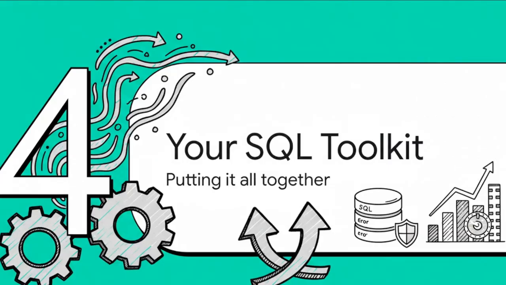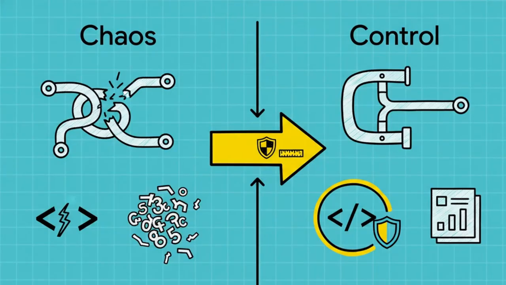All right, let's wrap this up and bring it all together. What do we actually add to our SQL toolkit today? Well, we've got two really powerful concepts that honestly work hand in hand to make our code so much more professional. Think about it. We've gone from a world of chaos where one single bad value could bring your whole workflow to a crashing halt, to a world of control. And this is so much more than just writing code. It's about a mindset, a professional approach of defensive programming. We now have the tools to tell SQL exactly how our code should behave when it hits an error and exactly how our data should be cleaned up and presented.